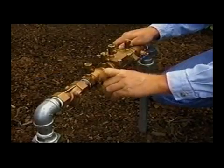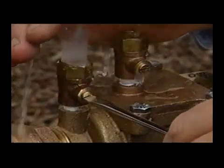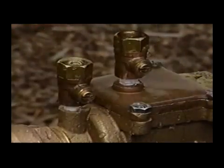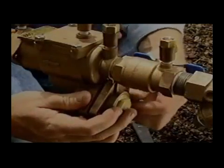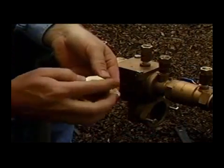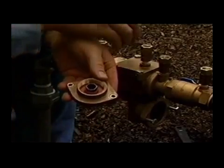Before disassembly of the relief valve, slowly close the inlet and outlet ball valves. Bleed residual pressure by opening number two test cock and closing it, then number three test cock and closing it, then number four test cock and closing it. Test cock number one should remain closed. Loosen the brass cylinder in the center of the relief valve cover by unscrewing one quarter turn counterclockwise. Remove the relief valve cover bolts and relief valve cover — the internal relief valve assembly module will be attached to the relief valve cover. Unscrew the brass cylinder and remove the cover.